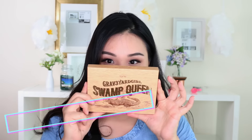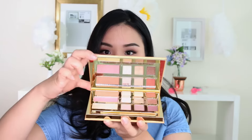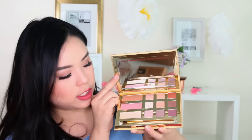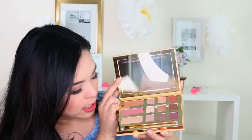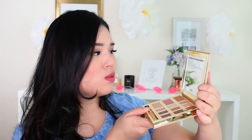I have the Graveyard Girl palette. It's gorgeous — it's legit gleaming. We have 9 eyeshadows, 2 blushes, and a highlighter. The colors are amazing. The packaging is just so out of this world. It says 'believe in yourself, love yourself, embrace your individuality.' I really like how they named the blush 'does this thing really work?' — because that's like her signature videos. This is amazing. I will be doing a full-on review of each palette, so this is just a little teaser.